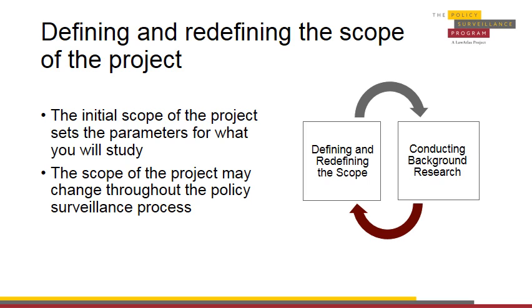The scoping process is iterative, in that you may visit and revisit the scope throughout the life of your project, depending on the laws you are collecting. For example, you may collect a sample of laws and realize your team has not discussed whether to focus on just adult drivers or on adult and minor drivers. The scope of your project will expand or contract throughout the entire policy surveillance process.